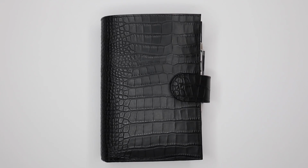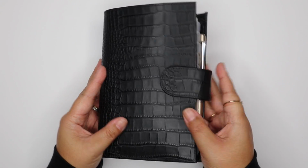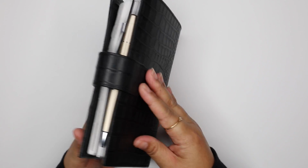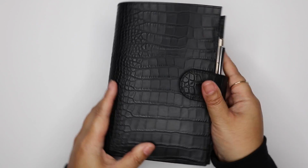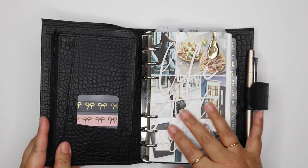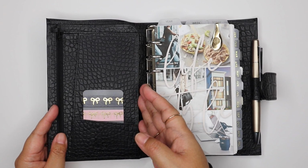So let me just show you this one. I'm sure many of you are familiar with it, but this is how it looks from the different angles. And then when you open it up, this is how I have it set up. So first I'll just tell you about the cover. It does have a lot of pockets too.